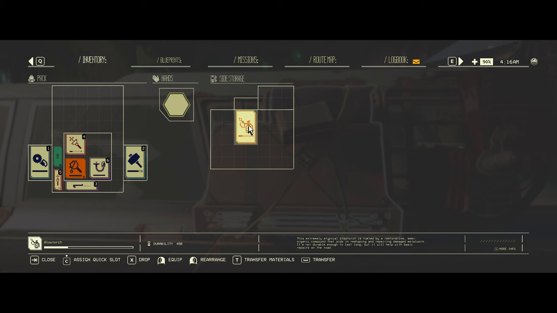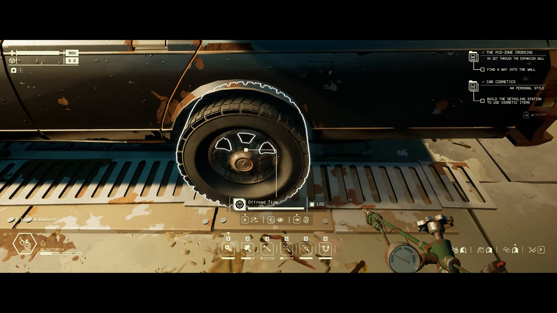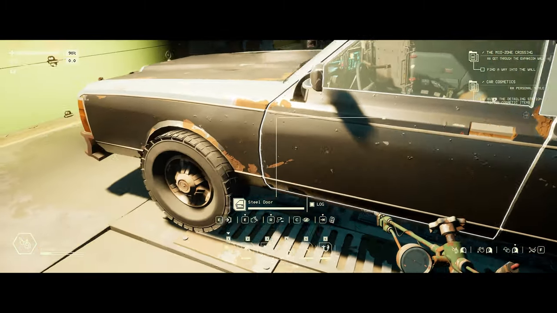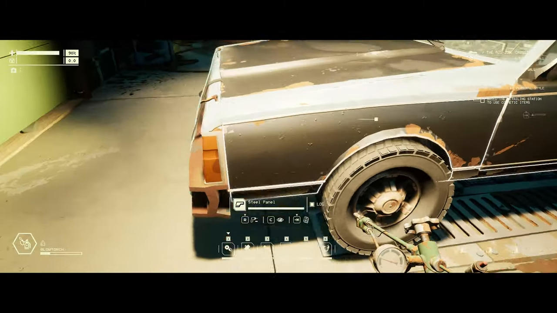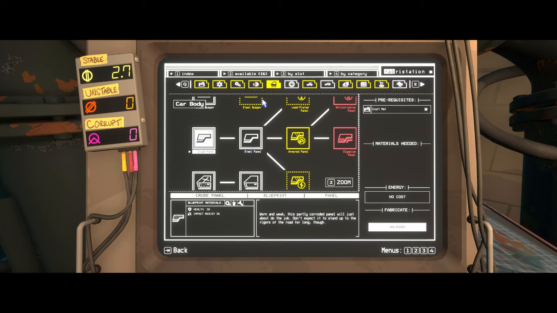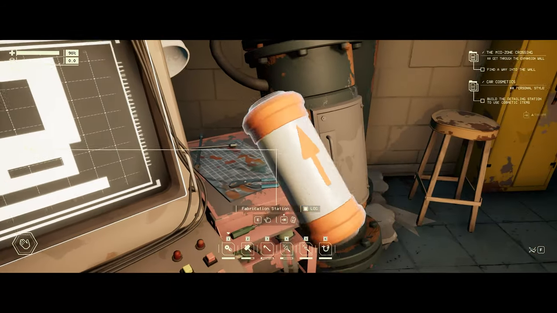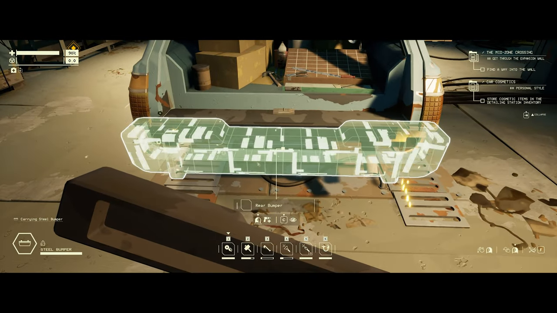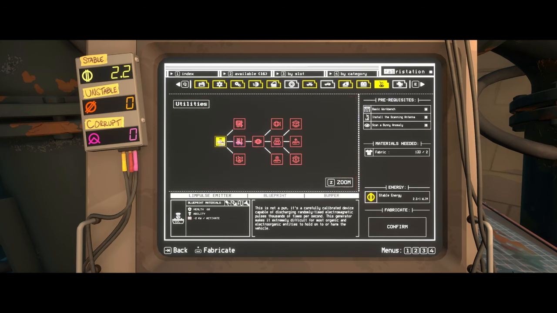I found the blowtorch and some loot, and all I have to say about this thing is we need to get the blueprint for this as soon as possible because this thing rocks. Here we're learning the blueprint for the steel bumper. And the limb pulse emitter. Love this thing. This is what keeps abductors from pulling you off the road.